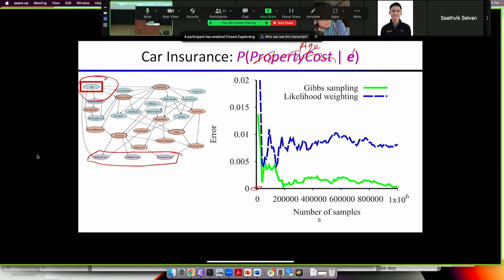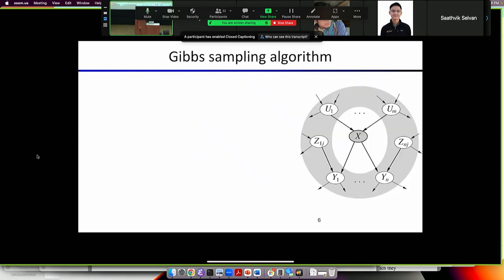So in these difficult cases, and this becomes more and more true in larger networks with lots of evidence, which is typically down the bottom, Gibbs sampling is billions of times more efficient than likelihood weighting. I'll give you some examples of where it's used, but in practice, for most large-scale probabilistic reasoning systems, Gibbs sampling or other MCMC algorithms are in fact the tool that people use in practice.